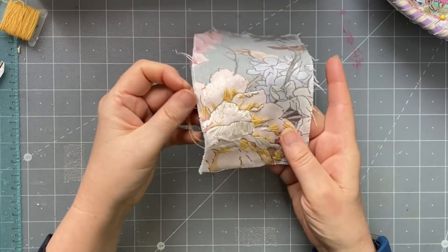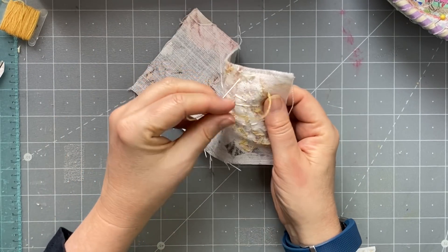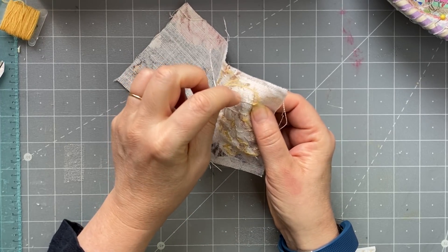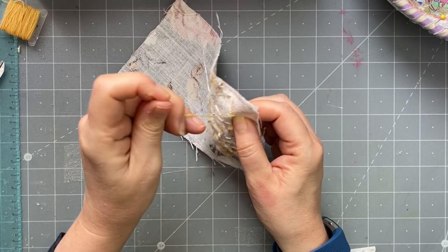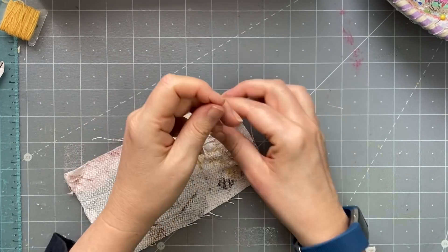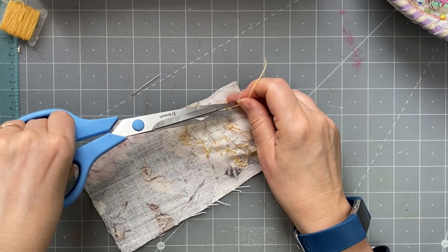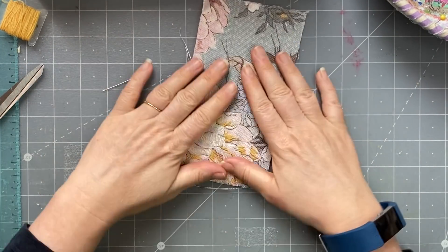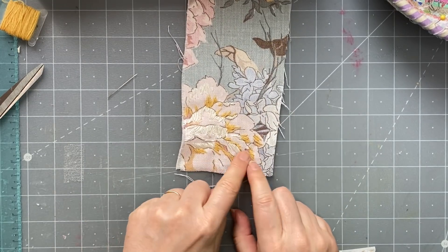I'll end this off and show you what it's looking like. I'll finish off the yellow and I'll do the pinky bit - it'll be the same thing, more of the same. I'm not going to change my stitch or anything like that, but I might change my thread. That's what it's looking like - then we'll get a bit of color in there.